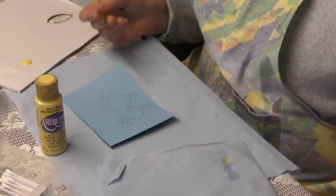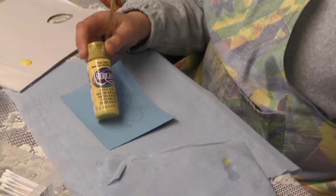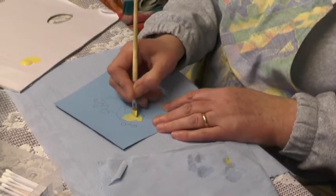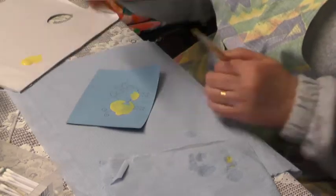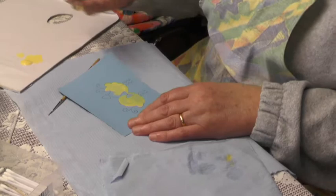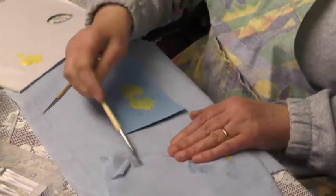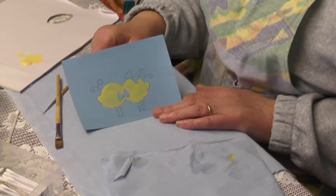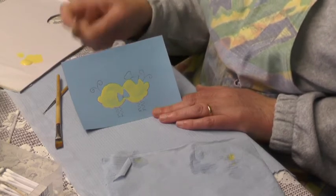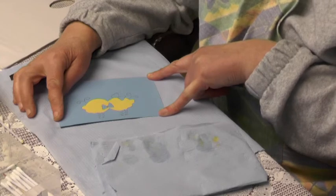Base coat all of their bodies with an angle or a flat brush and moon yellow. Work the paint out to the edges and dry and repeat to an opaque finish. First coat of base coat is always uneven. That's just fine because that's just the way it should be. Just repeat the layers until you've got a nice solid all over colour. I've done 3 coats of paint and though it's not perfect, it's going to be okay.